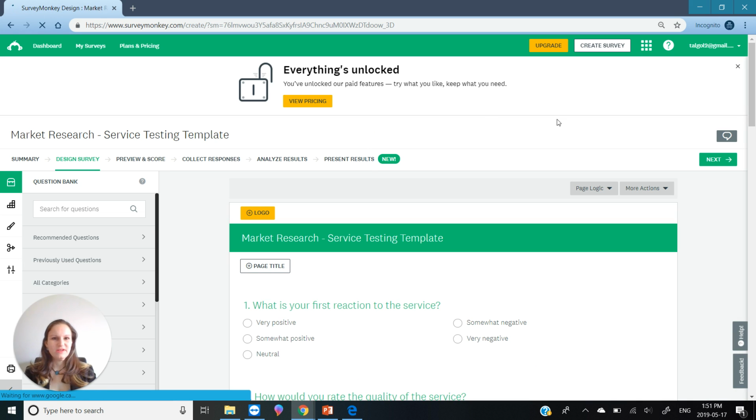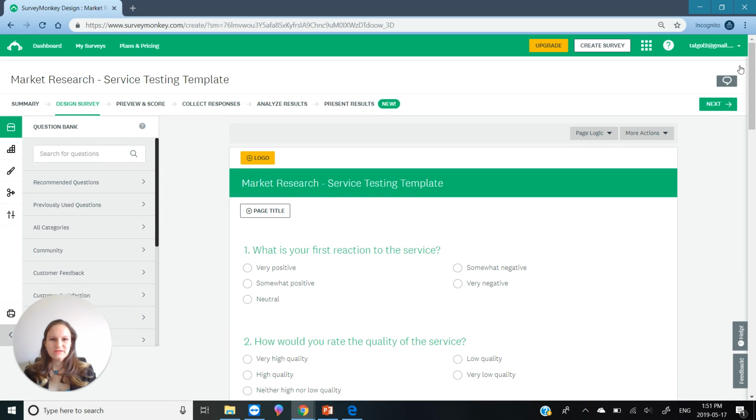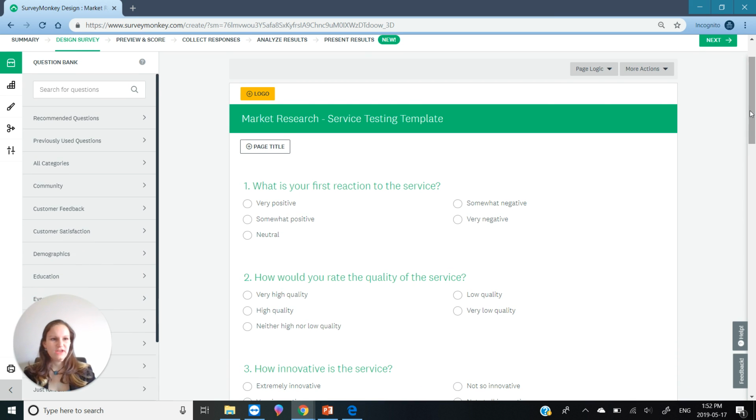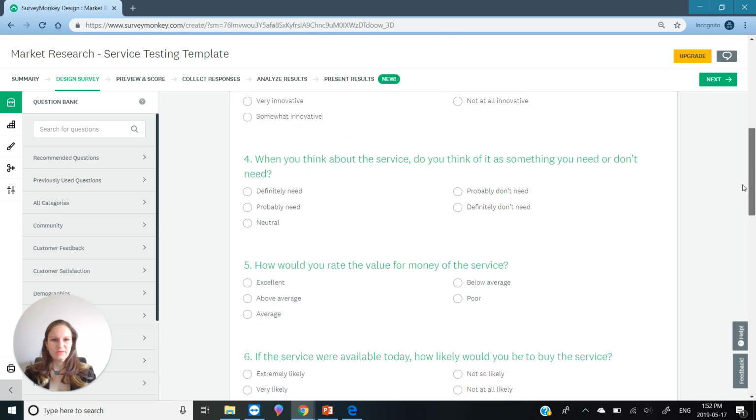Okay, so let's see what we've got right here. Placing a logo is a paid feature. You'll notice that it's in yellow, and also the button for upgrade. So we have all the questions from the template.